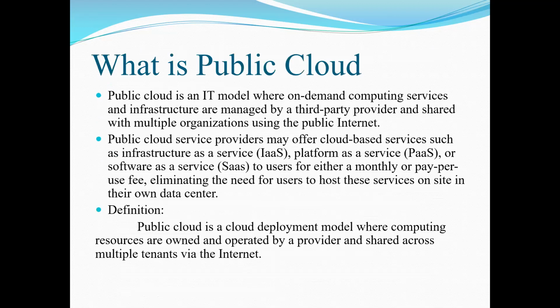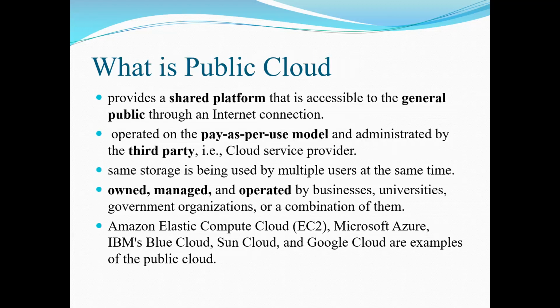So what is public cloud? It's a definition like public cloud is a cloud deployment model where computing resources are owned and operated by a provider and shared across multiple tenants via the internet. The best examples for this we have seen, like Amazon Elastic Compute Cloud, that is EC2, Microsoft Azure, IBM's Blue Cloud, Sun Cloud, and Google Cloud. These are the examples of public cloud here.